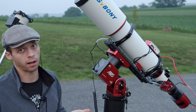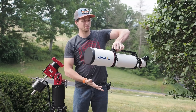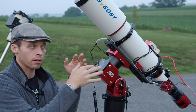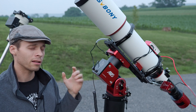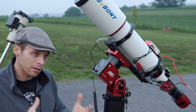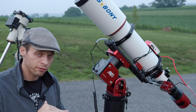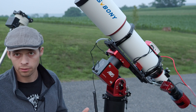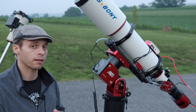But we typically balance the DEC axis. I've got another video where I show how to balance your scope before you figure out where you're going to sit it on the Losmandy Vixen plate. The RA axis has a lock that is negatively activated — when there's power going through it, it unlocks itself. When power is cut off from it, it self-locks via spring action. So there's no way this thing is ever going to flip around and damage your equipment.